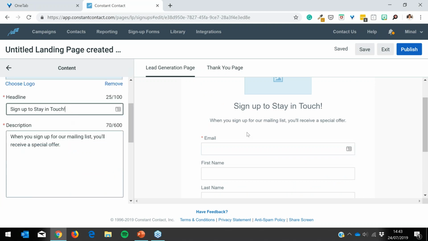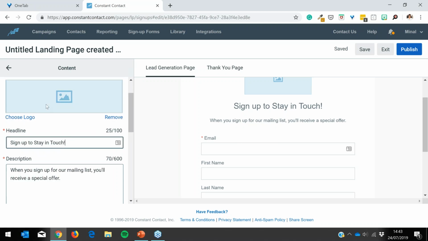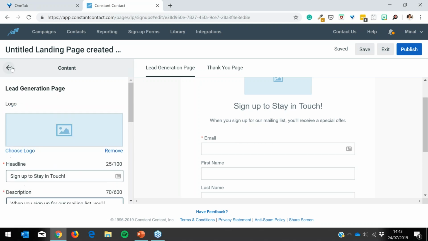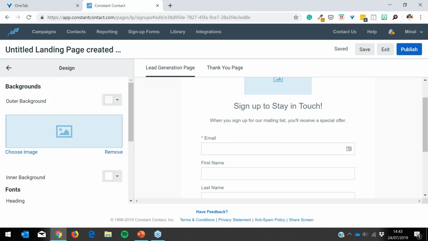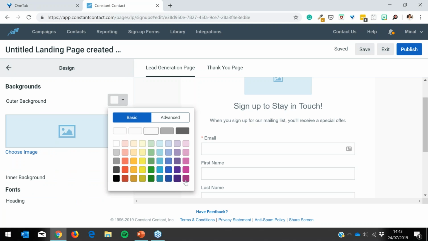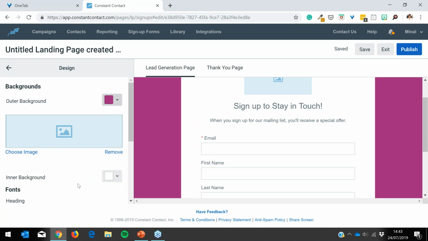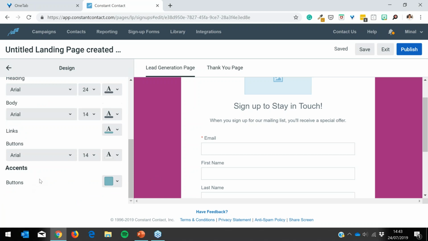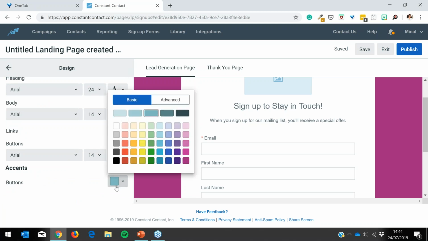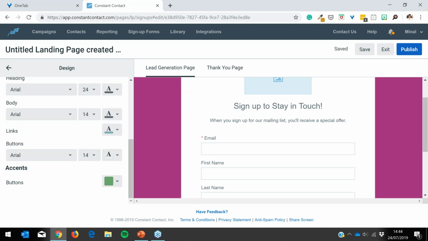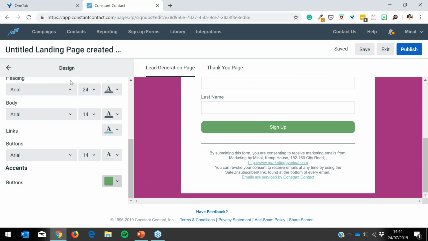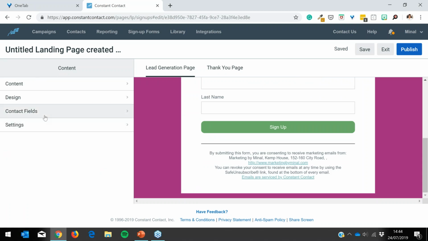You can not so much change this here, but within these menus here, you can customize. You can add your logo, you can change this text, you can change the description that's in the content, you can design it so you can make it look and feel more like your brand, change the fonts, the sizes, the button colors. So I could have that awful green, so you can see the button colors changed as we design it.